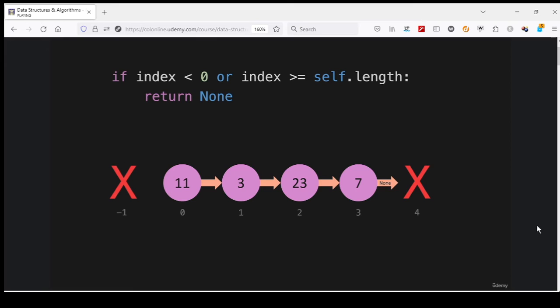So if you'll recall, in our insert method, when we did our if statement for items that are out of range, we return false. But here we are returning none. So I wanted to talk a little bit about that. The reason why we return false there and return none here is because if we're successful in the insert method, we returned true. So if we weren't going to be successful, we return false. In the remove method, if we're successful, we're going to return a node. So in the if statement here, for when we're not successful, we want to return none because none would be the opposite of returning a node.